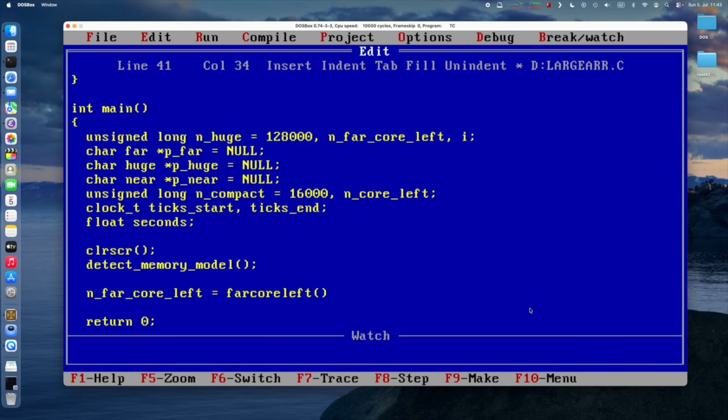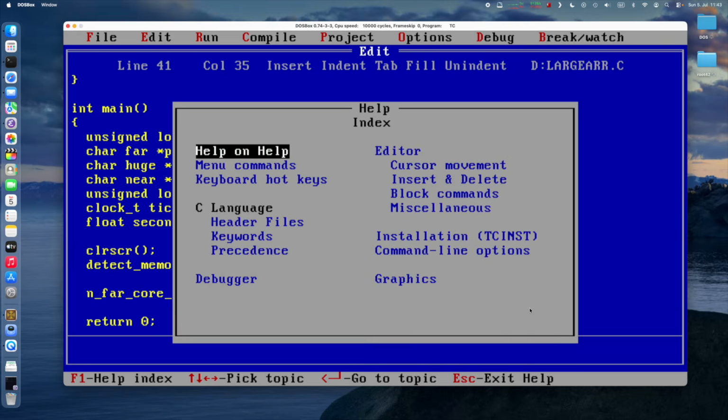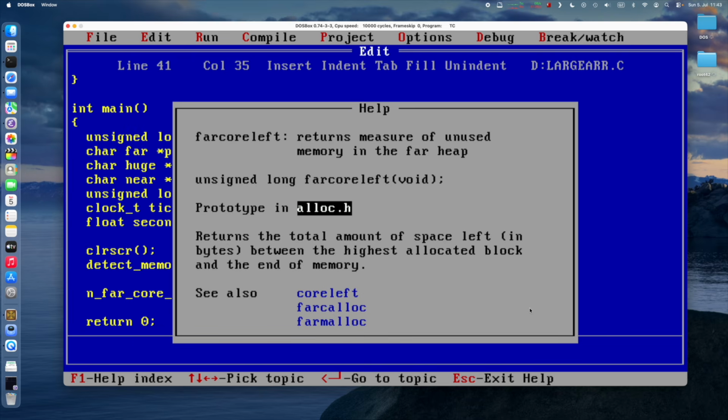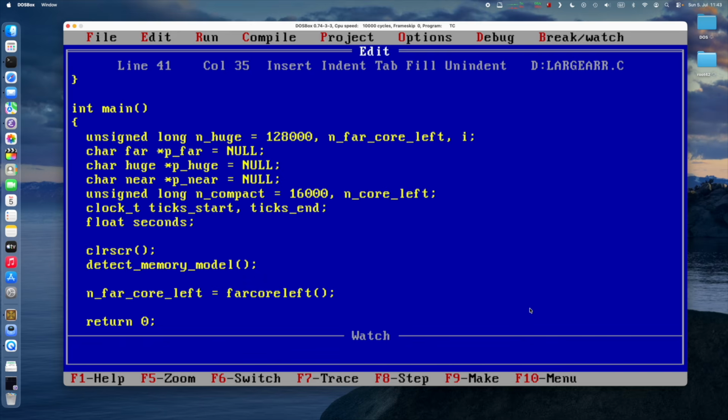There's a function in, I think, alloc. Yes, far core left returns measure of unused memory in the far heap. That's nice. That's how much we can allocate. And we will print it out, I would say, so that the user knows how much memory there is.